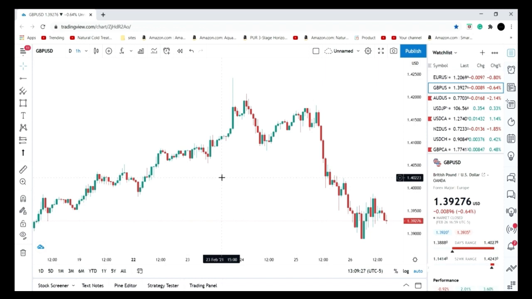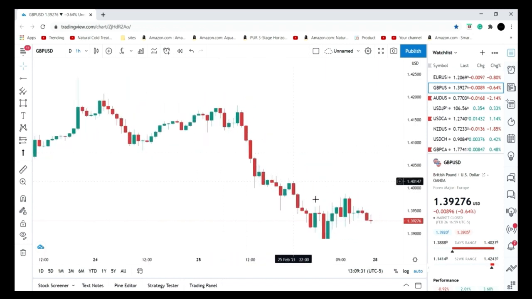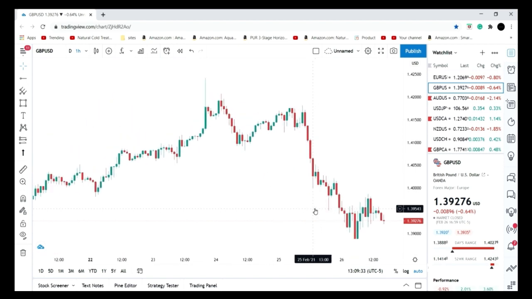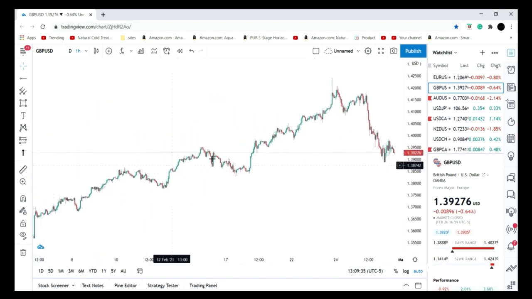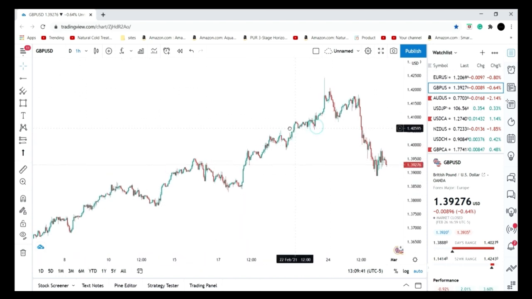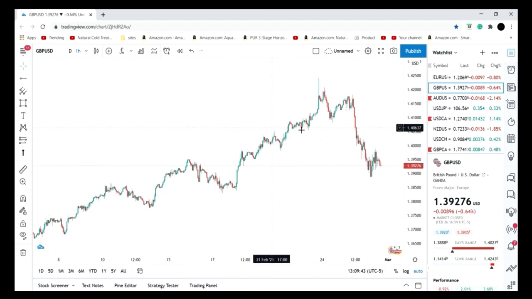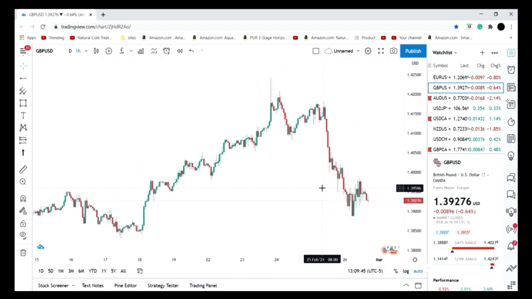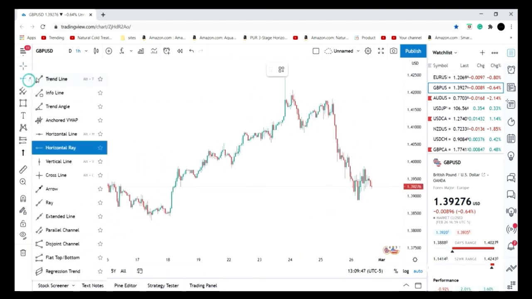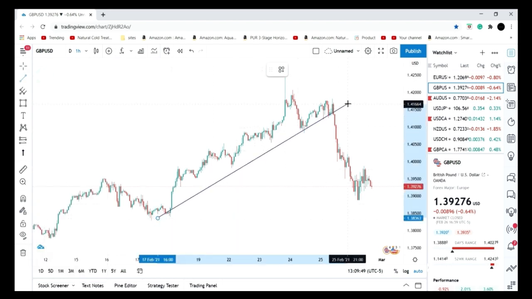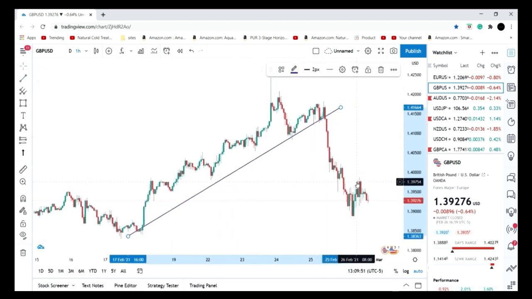Okay, so let's go to this example right here. This is the British pound. I actually took a trade on this Friday, so let me go to that example. Now, the overall trend is what? Upside, right? Especially on the 1 hour. But we don't care about the overall picture because guess what? We're just trading these short-term trends. So you can tell that it broke a trend line, okay? And now we are looking for that move to the downside.